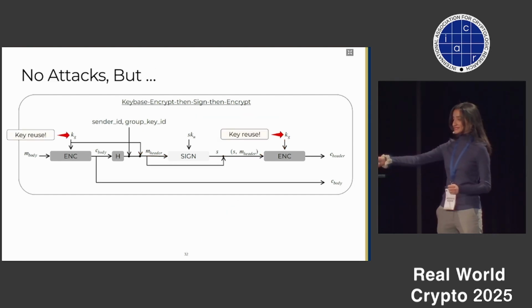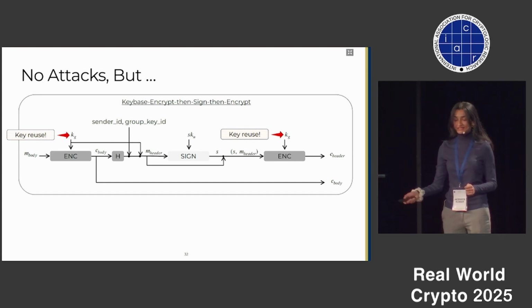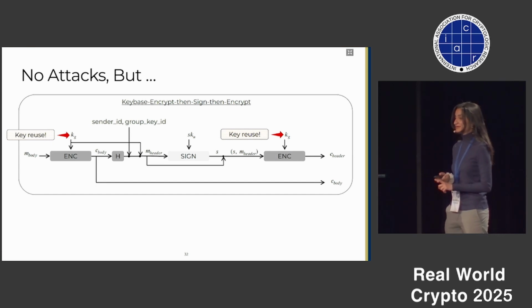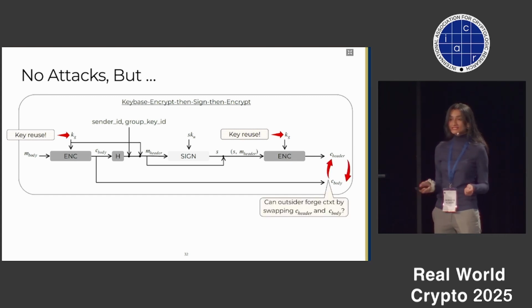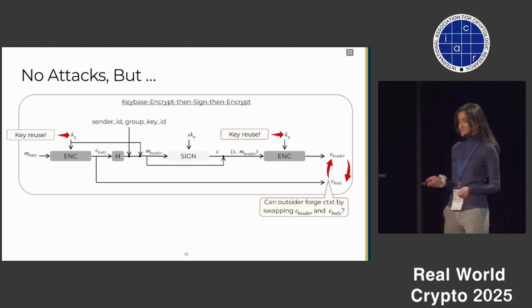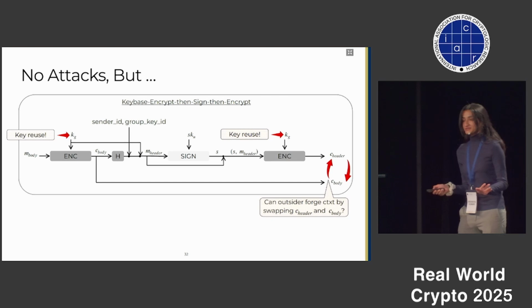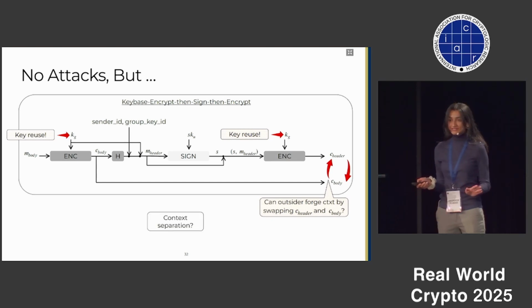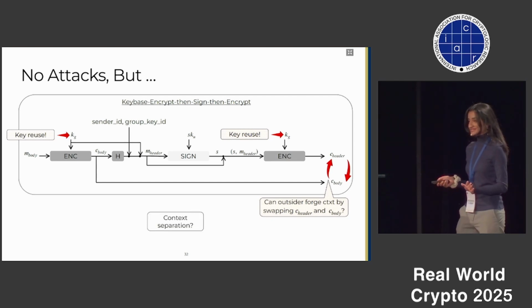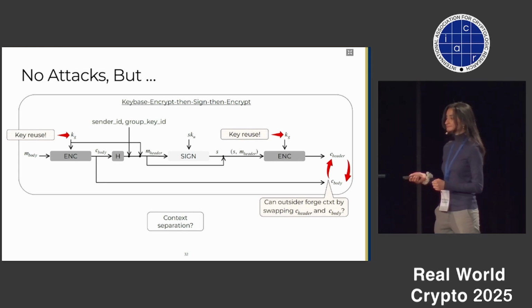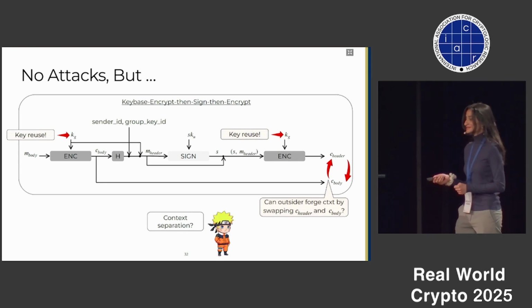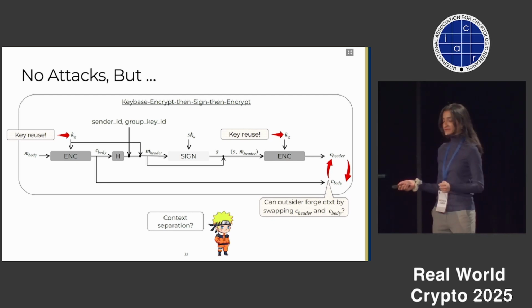Another thing here is the same key is used in two different contexts. And we know from our first talk that this is a bad thing, and we want to prevent potential forgeries that allow an attacker to take a ciphertext from one context, move it to the other, and have it interpreted correctly. Once again, as we saw in the first talk, reusing keys across two contexts is okay if we have context separation, which can be achieved, for example, by prefixing the input of one context with a fixed string. Keybase did not implement explicit context separation, so we were sad once again.